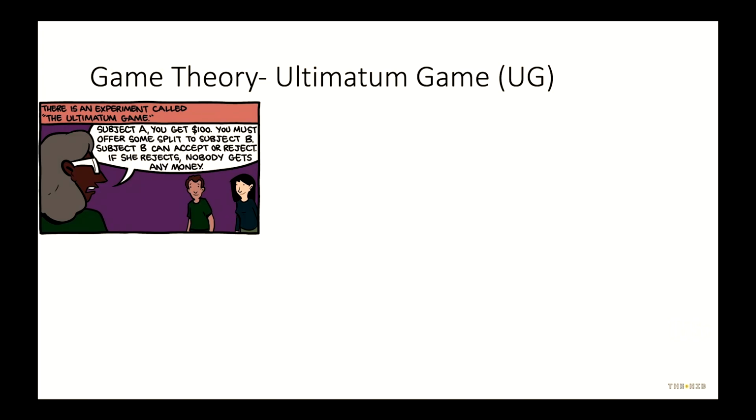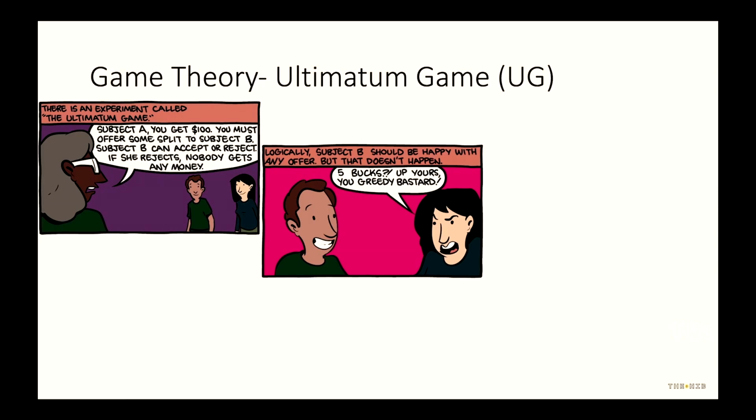If she accepts the offer, whatever split the proposer decided, both get the amount decided by the proposer. However, if she rejects, then no one gets the money. Is there any confusion about the game? What is important is that typically this has been played under a variety of populations, a variety of professions, and there is a lot of research going on in it.